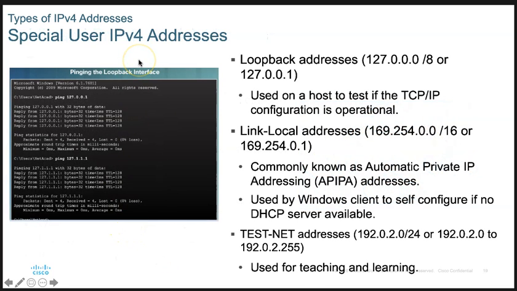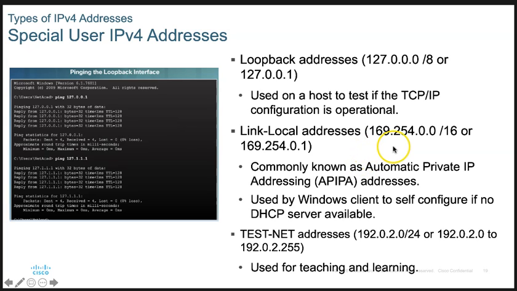Next, we do have other special IP addresses that we do not assign, or that computers assign automatically. We don't even use them because they have special uses. So you would never ever assign a machine these IP addresses. For instance, 127.0.0.1 is known as a loopback and is used for testing. So we can't use it. As a matter of fact, if you go to your computer right now and try to assign it 127.0.0.1, you're going to get an error. Your computer tells you that you can't use this because this IP has a special use, which is testing the TCP/IP stack.